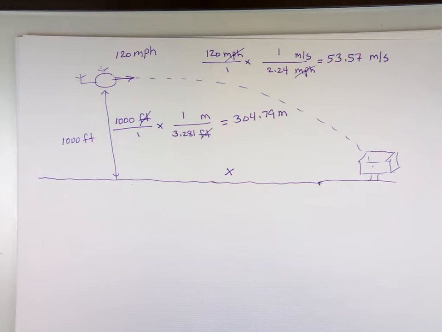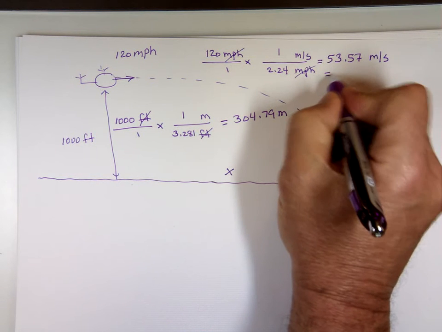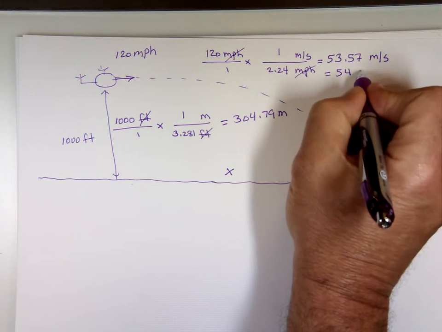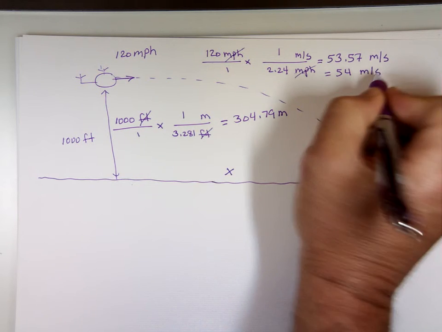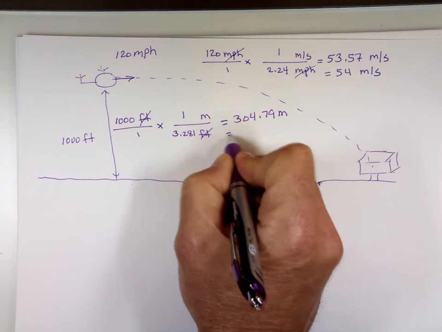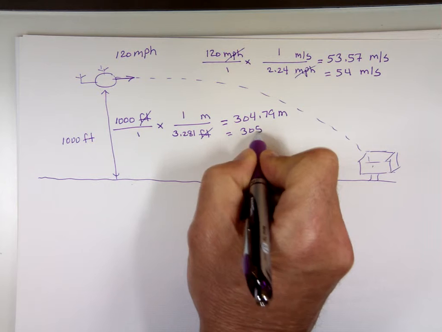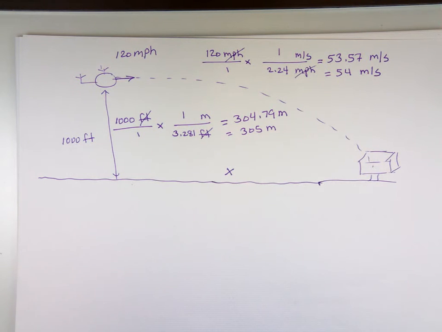I can make my life easy and make that roughly 54 meters per second, and I make that what, 305? That's good enough. If you're off by a hair, they can get it. Throw a rope to it and pull on it. I just don't want to throw it a mile from them or half a mile from them. But if it's like 2 feet off to the left or to the right, they can get it.